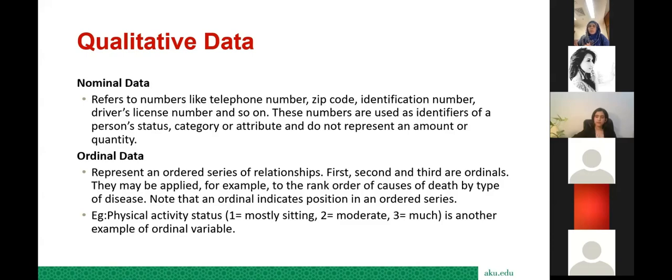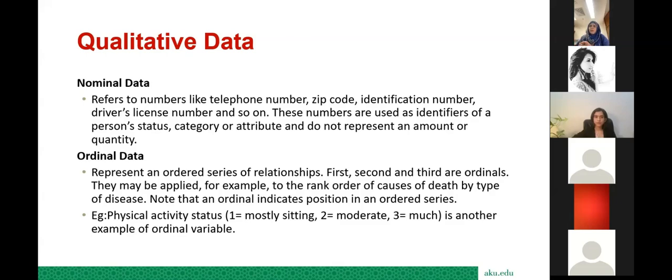It is a categorical variable. And one more thing, if there's any variable that has both in them, like for example, maybe a zip code or maybe a driving license, so that will also fall under qualitative data, but that will be a nominal data because it doesn't have any order.